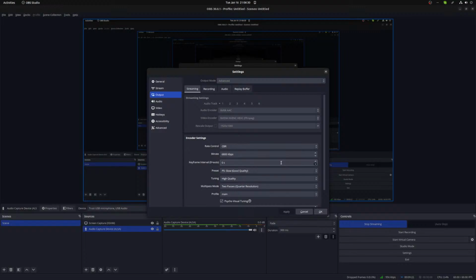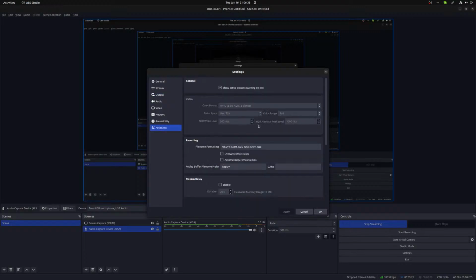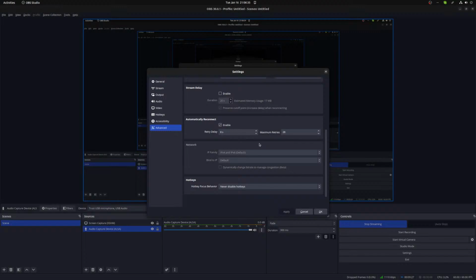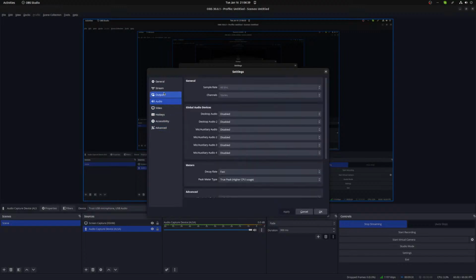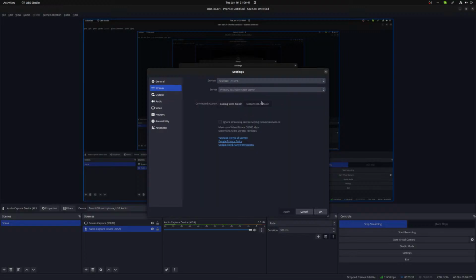High quality, keyframe, advanced. Looks like I cannot change streaming service bitrate settings.